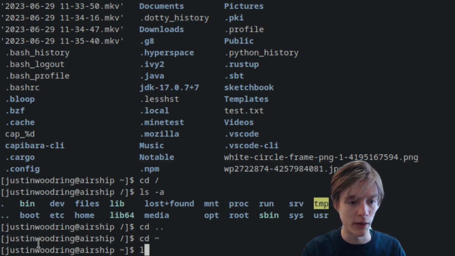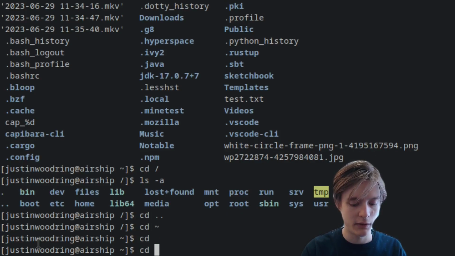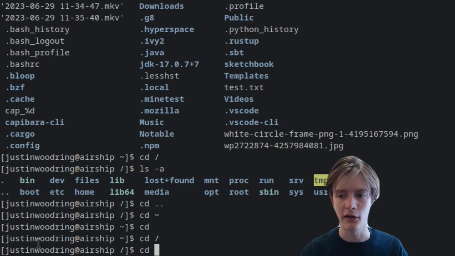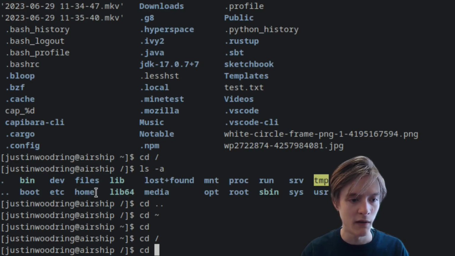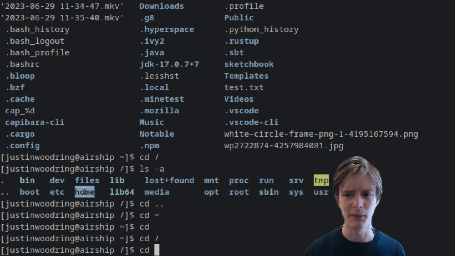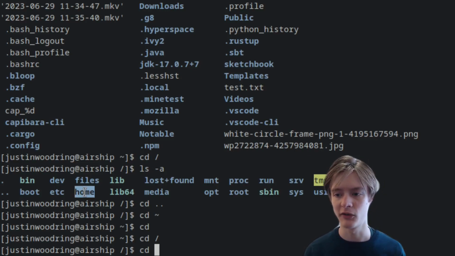Or you could do it the long way, which, if I go back to root, let's see, go. So I'll go back to root. I can type, if you look in the ls right here, I have this little thing called home. This contains, on a Linux system, Macs are a little bit different in the way they organize the directories, but the file system traversal is the same.